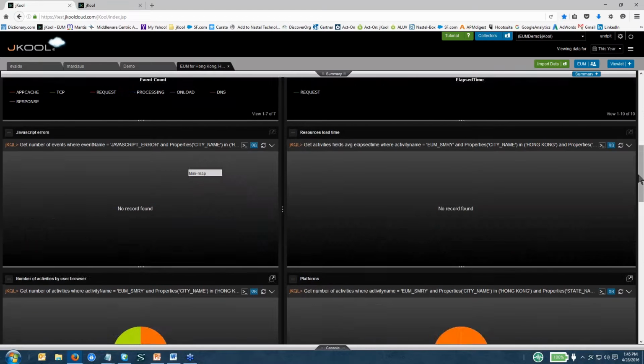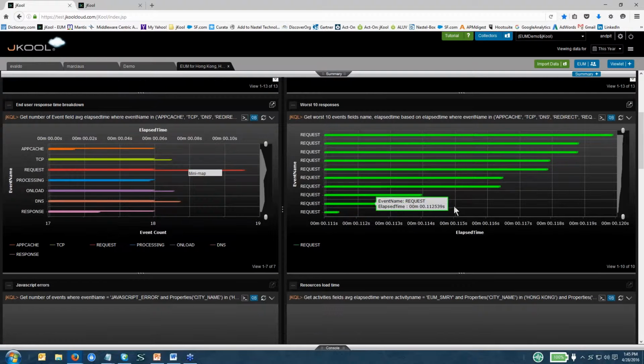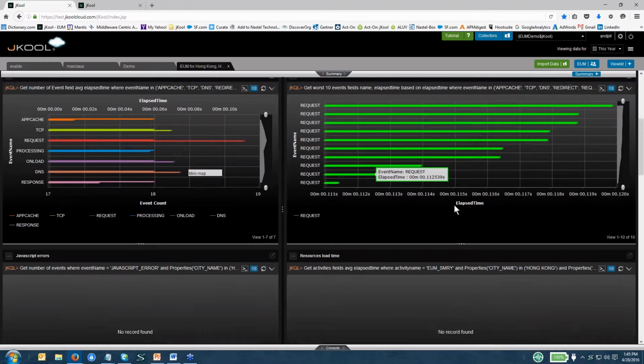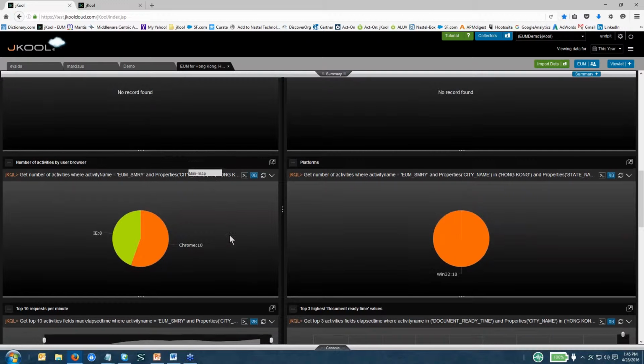Now, a fun aspect of our language here is that it uses things like top, best, worst. And here's a nice example where we're getting the worst 10 events of the day. It looks like most of these were the payment requests, and we can see those. This makes it a lot more friendly and approachable a tool. Plus, the language isn't necessary to use. There's so much automation here that does this automatically for you.